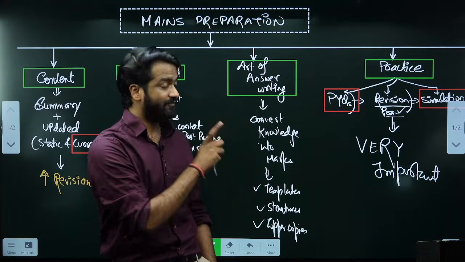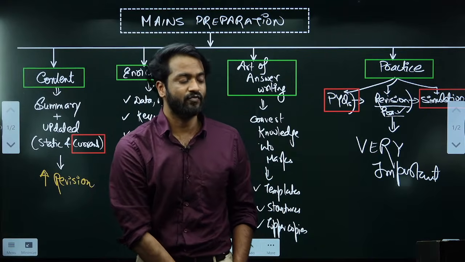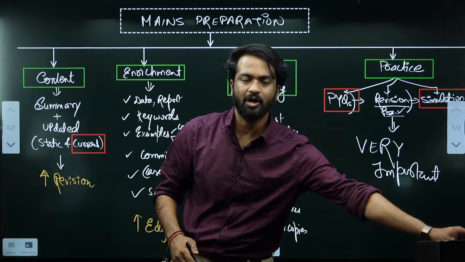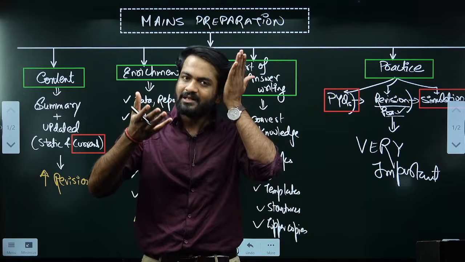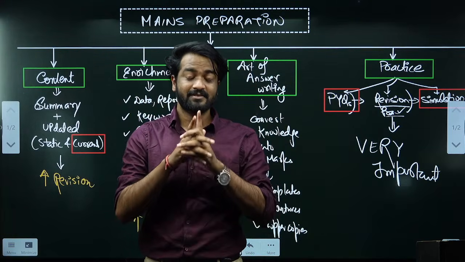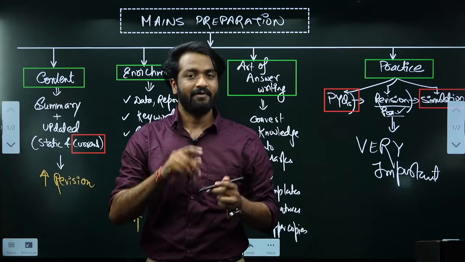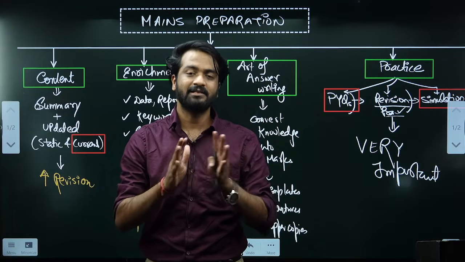Why? Because they have not worked on these fronts, or maybe they have skipped any of these fronts. So first of all, it is on your part to understand that if you are going to enroll or register, or be a part of any of the mains batch, or if you are planning to start your mains preparation, these four are prerequisites. Whether you're going for 26, 27, it doesn't even matter.